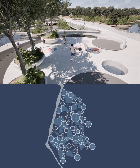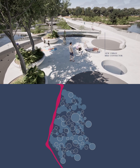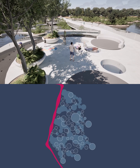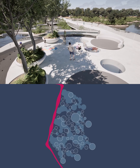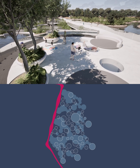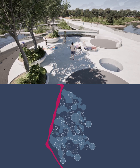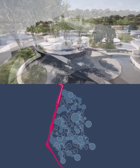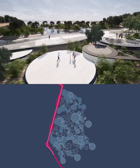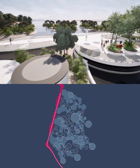The project also serves as a central connector in Columbus. Currently, the Olentangy Recreational Bike Trail ends at the Scioto Audubon Metro Park, and cyclists wishing to cross the river are forced to use a shared lane on the 45-mile-per-hour Greenlawn Avenue Bridge. Our project creates a new pedestrian and bicycle bridge connecting the Olentangy Trail to the south side while serving as a public entry to our project.